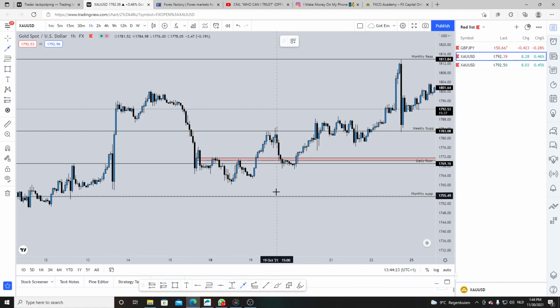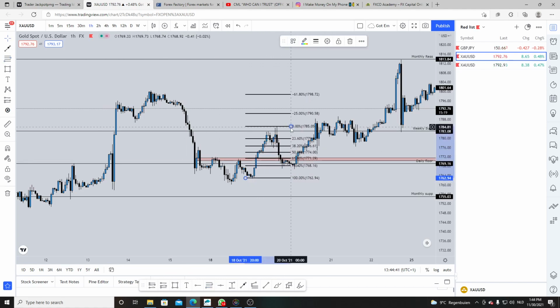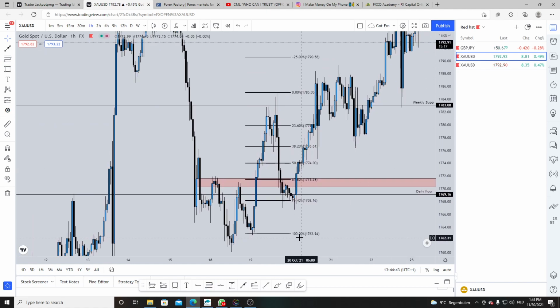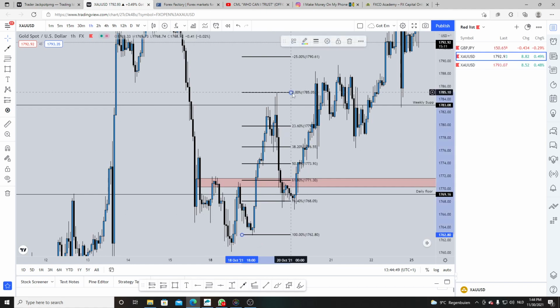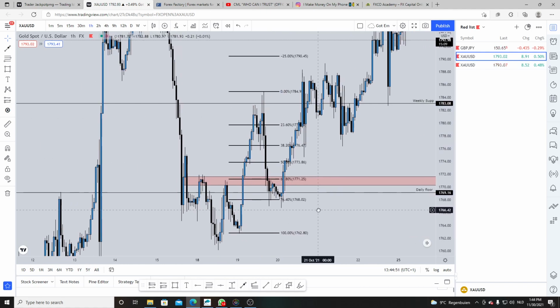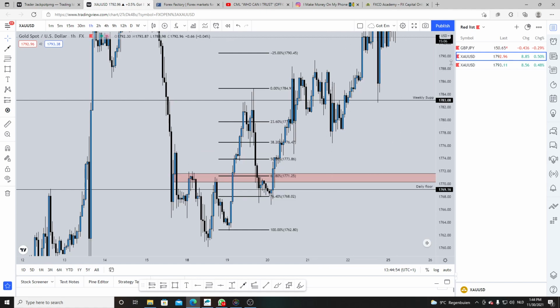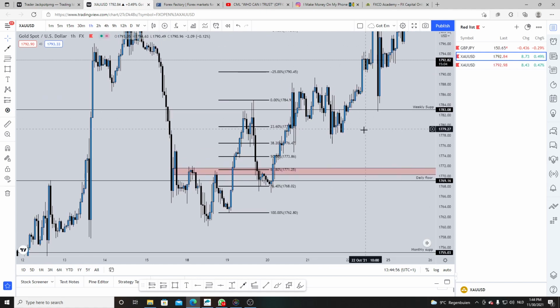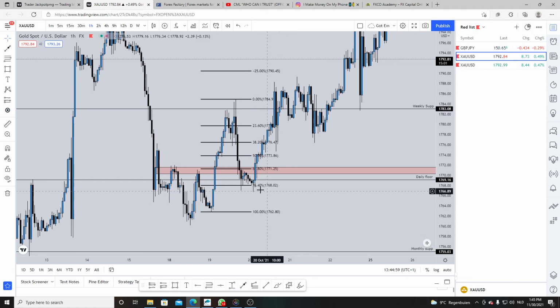We broke structure coming here. So you want to draw your Fib once you see bearish candles start to print. You would want to draw it from here to here, so I'll do that. Boom, boom. You see where I drew it from? I drew it from bottom to top because it's bullish. If it's bearish, you draw it from top to bottom. Now we're bullish. With gold, what I notice a lot, and it's actually very true, is it stops at the 76.40 damn near every single time.